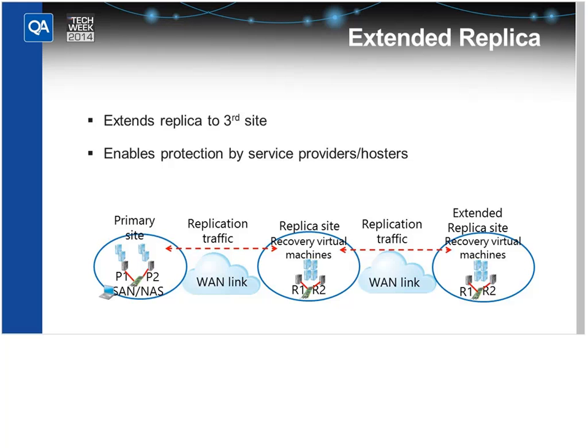So if you haven't got the facilities or the capacity in-house, you can get a third-party hoster. And one of the things that's quite important to remember, right back to the review slide, is there's no Active Directory requirement for using Hyper-V Replica. So you can quite happily use Hyper-V Replica with certificates for your authentication mechanism. So it wouldn't be, for example, like with live migration, where Active Directory is a requirement, that there's no requirement for you to be part of the same AD structure as the service provider. That can be quite a useful scenario.